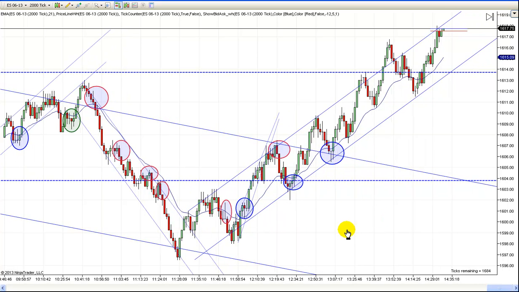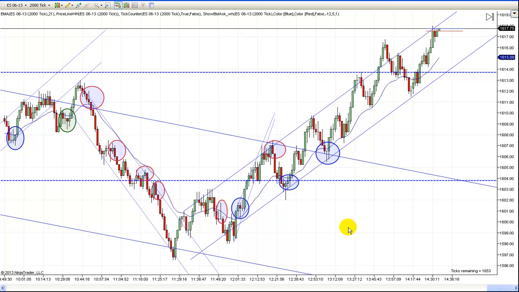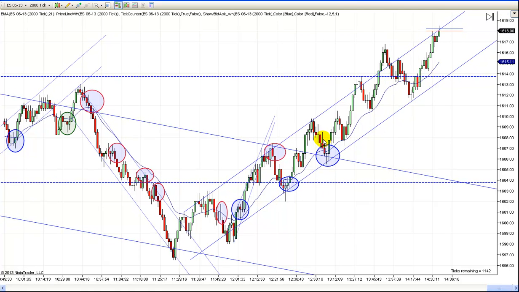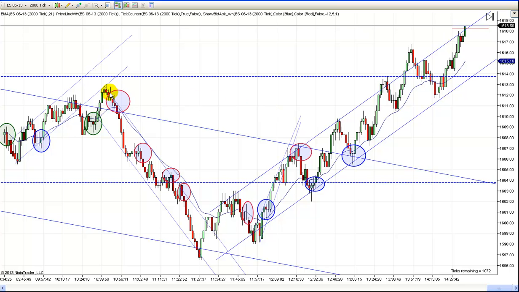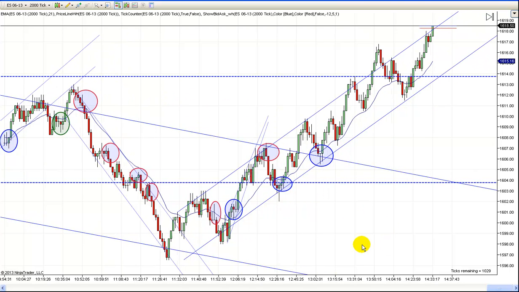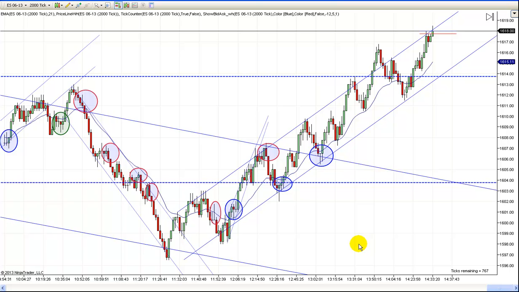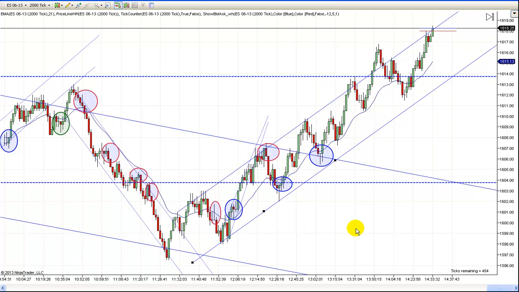And so I was a little bit leery of taking a short on this one. As bad as I wanted to, because it looked just like this pattern. It's worked a few times lately. But you couldn't dismiss that we might have put in a new low and we were making higher highs and higher lows. So there's no real break of this channel, and I wasn't sure if it still wasn't right there.